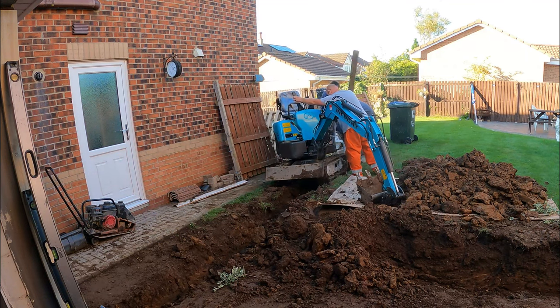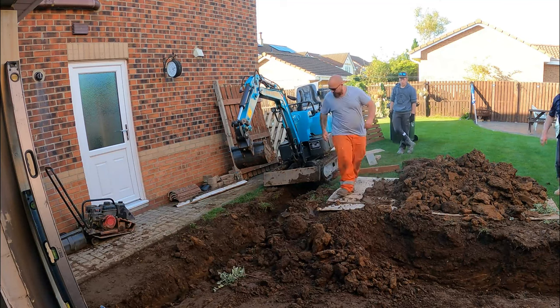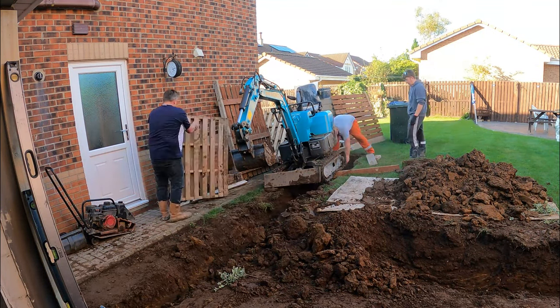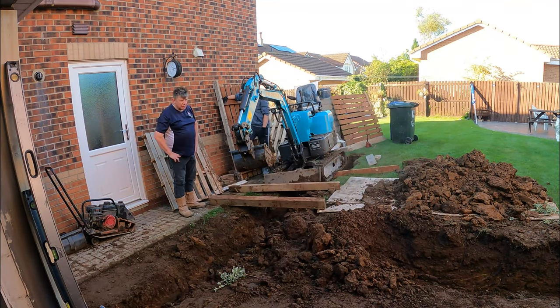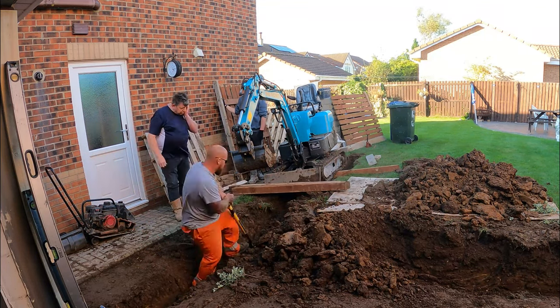All in all, took about 20 minutes. If you take notice of the clock, I think I started about 5 to and finished at 15:15. So it's quite a good save. I was really glad. So now we're just trying to dig a bit out, just for this water line to go in.